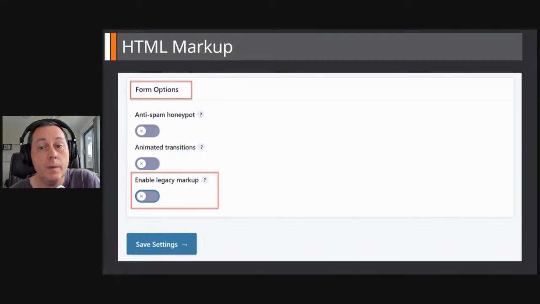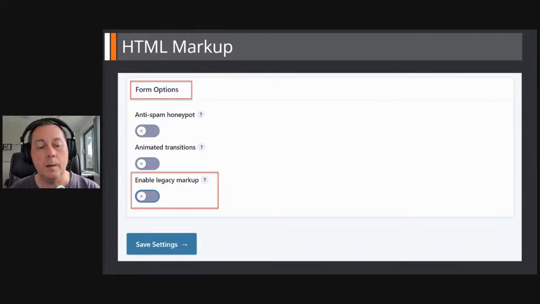But it's a good thing to go with the new format because it's a lot leaner, it's a lot faster, it's a lot more compliant, and it links in with the accessibility as well. Because the old one, the way it did things like display buttons wasn't quite accessible. It wasn't quite pure HTML5 code, and that's why it wasn't hitting that accessibility. So if you want to go down that route, make sure that you uncheck legacy markup. It's putting out the new HTML markup, and then tweak your CSS according to that.